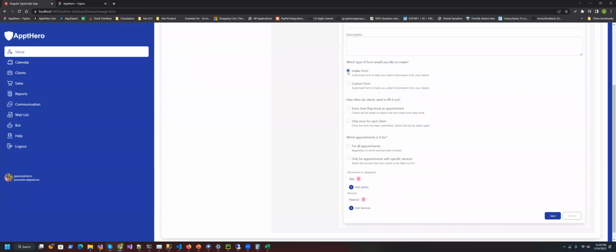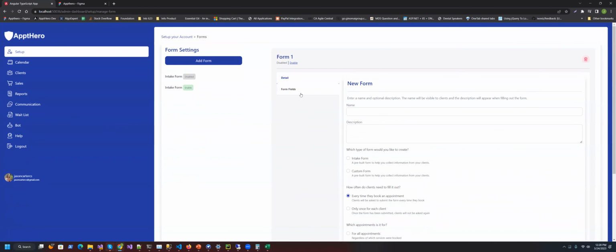You can pick whether it's an intake form or a custom form, so you should be used to this. The biggest difference is with an intake form, if you want, you can have them fill it out every time, whereas before it had to be once. And with the custom form, you can also make it once or every time. So you have more control over that.